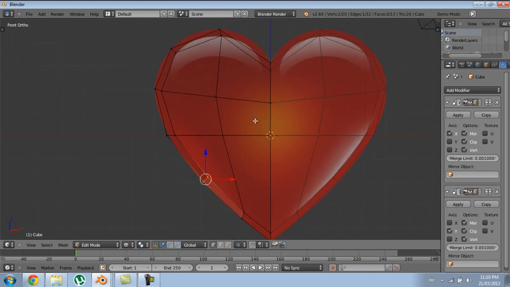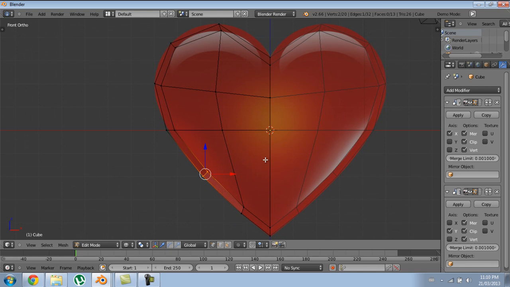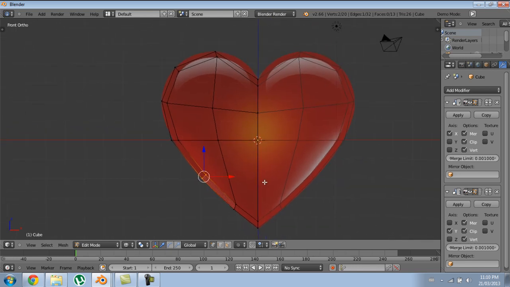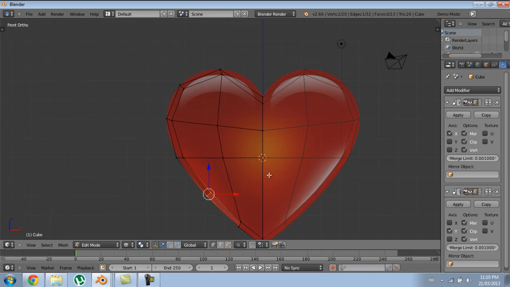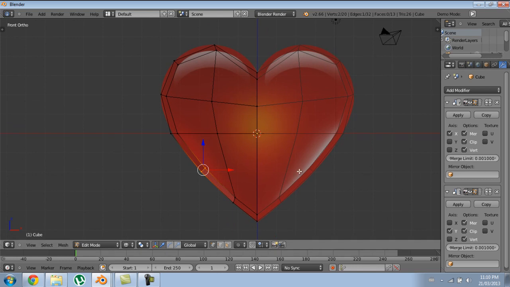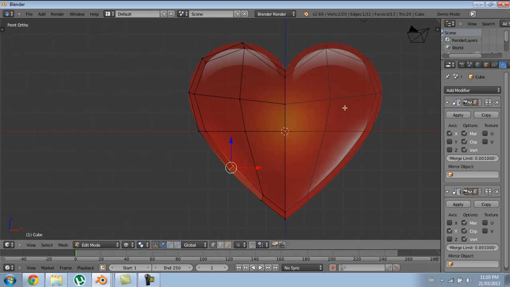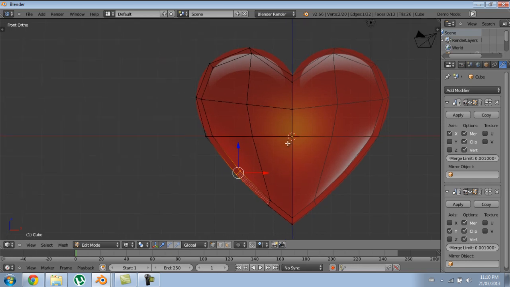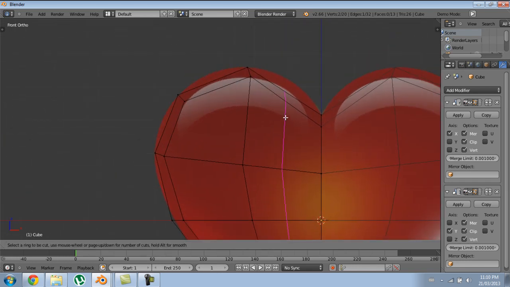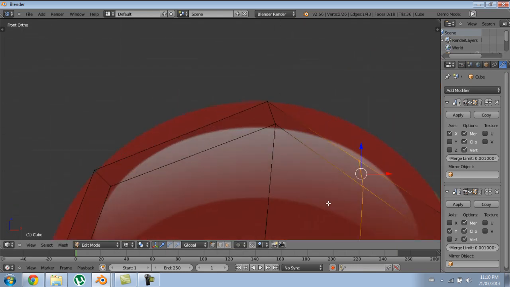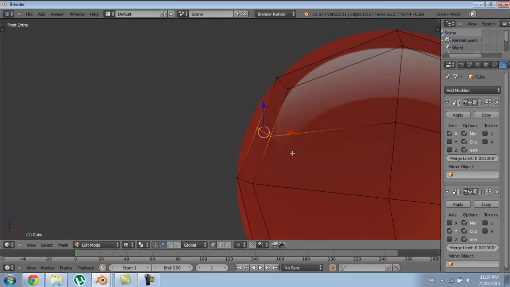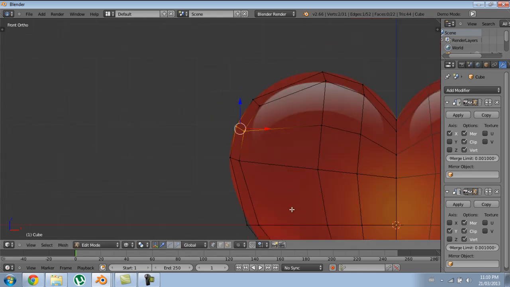It's about starting off, in a 3D platform, with the most simple shape as possible, most of the time. If you're not doing sculpting, well, no, even sculpting is the same. So it's about starting off with the most simple shape as possible, and then subdividing and adding more details layer after layer. You can't just add lots of details straight away, and you can't just talk about it to people like I'm doing now. You have to actually model things, just stop talking, which is why I hate talking so much during my tutorials. Which is very ironic, since I'm talking a lot right now.